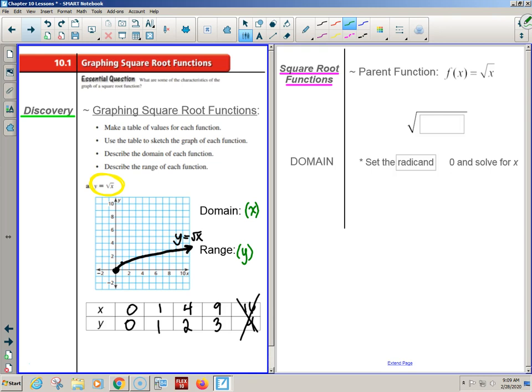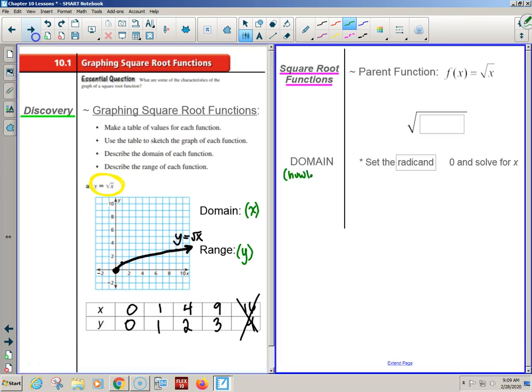If I were you, I would put a little reminder of domain being how left to how right. The x's are the guys on the x-axis that go left and right, side to side, right? So if x's go this way, then question. What kinds of x's are allowed, or maybe I should say, what kinds of x's are not allowed? How left does this go? Go along your x-axis. It goes to x equals 0, and it can't go before because we're not allowed to have negatives under our square root.